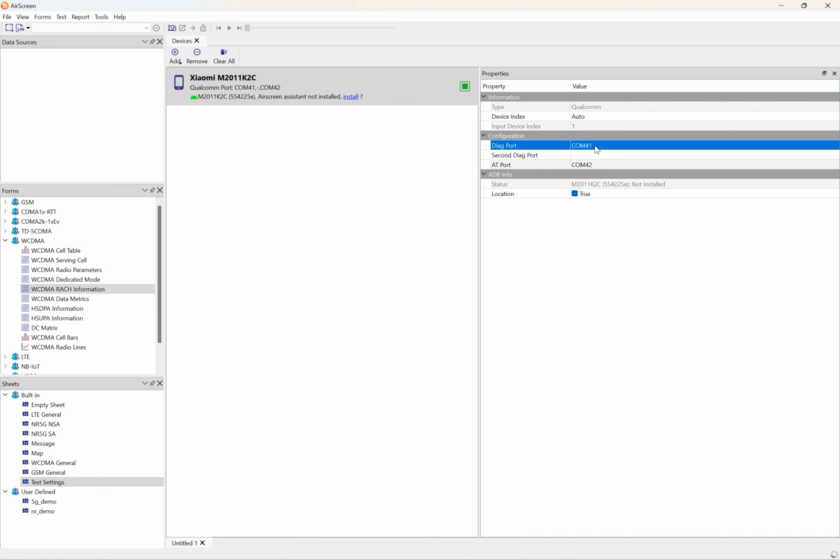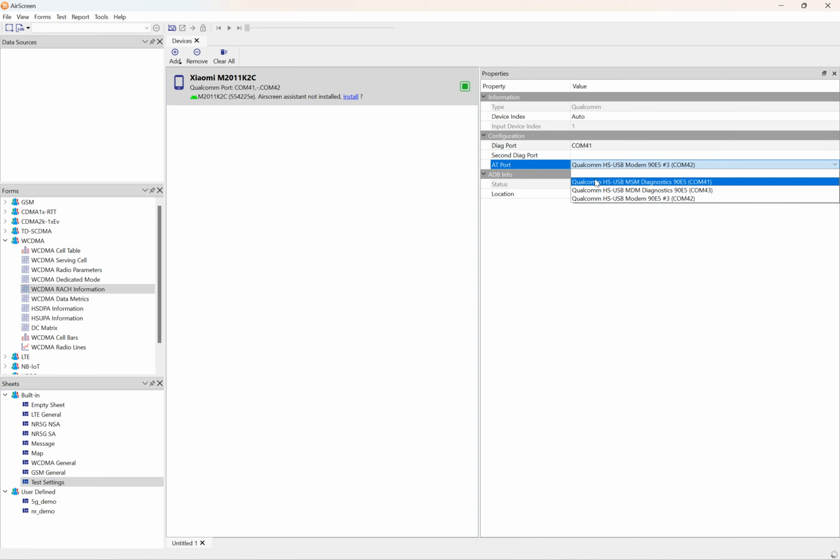One is COM 41, another is 42. If you configure both to 41, so you have two different ports pointing to only one port, that is not allowed in the COM port protocol.